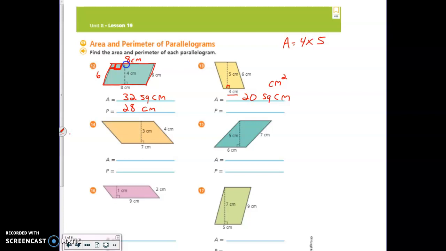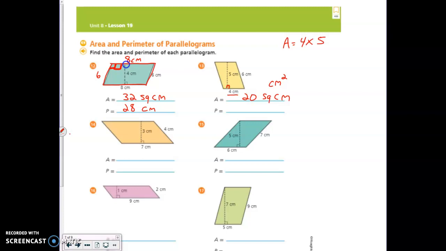So that means that the 5, that dotted line on the inside, really has very little, actually no meaning for me when it comes to the perimeter. But I do have to remember that I'm not just adding the 2 numbers up, so my answer cannot be 6 plus 4 gets me to 10. What I should be noticing here is that, again, opposite sides are equal.